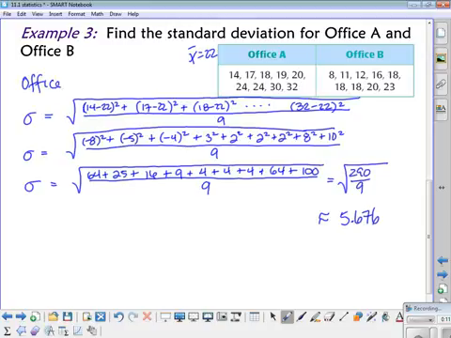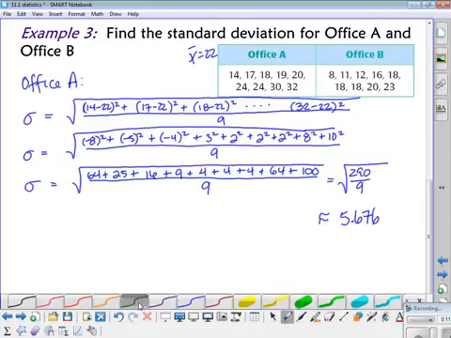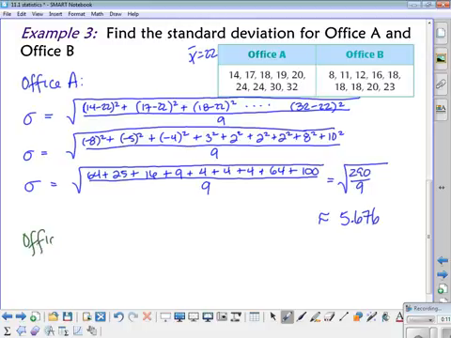All right, so now you guys are going to do the standard deviation for Office B. I'm going to let you guys do that by yourself this time, instead of me walking you through it. So what was the mean for Office B? 16. So make sure you're using 16 for those points. Don't use 22 anymore. Now we're looking at 16 being the average and using those data points. 0 squared.